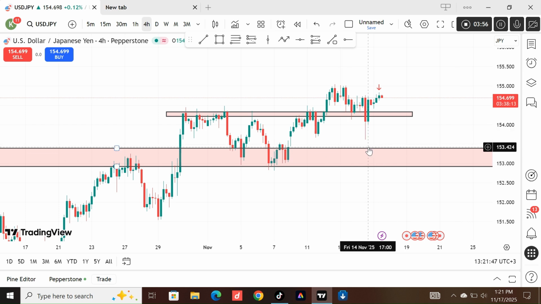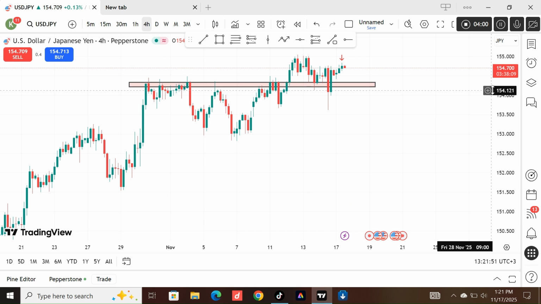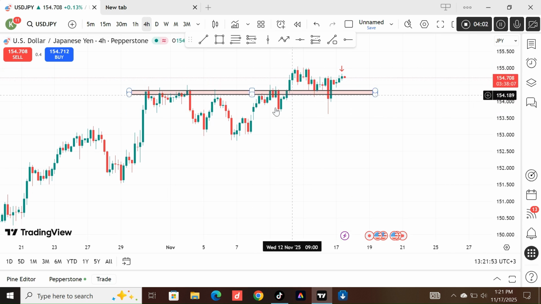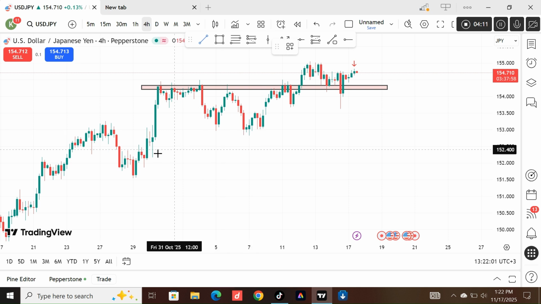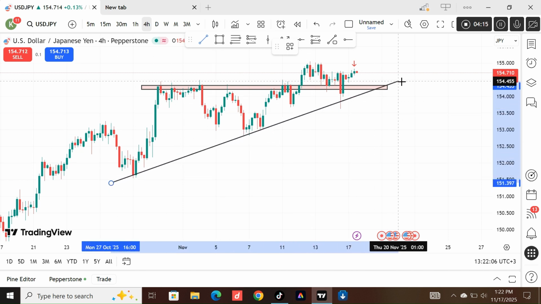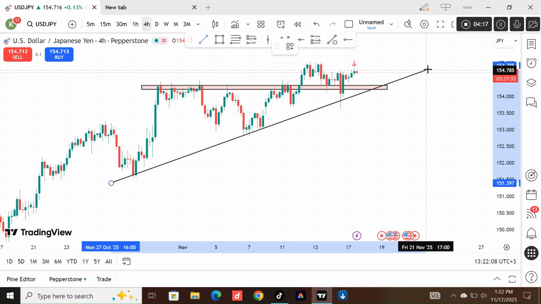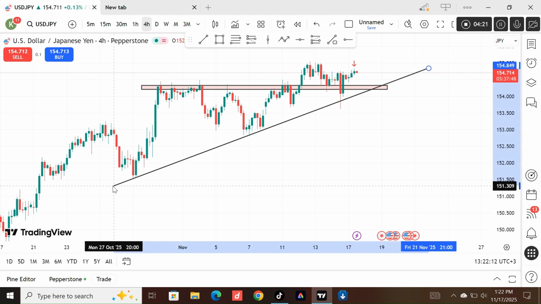So we are going to remove this one first, since there's a support that the market has created, there's a new support that the market has formed. Now, as you can see also, there's a trend line that the market has been respecting all the way. So as you can see, there's a trend line around this area, and then the market has been respecting that trend line. I think it is clear. I've drawn it earlier.